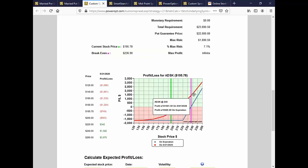This curved line here is showing you the profit and loss at the halfway point. Right? So we're buying an expensive far out in time put, and the reason why is that, look, at the halfway point at September, I don't need the stock to go up to the break even. This is why I said at the beginning of the presentation, I don't pay attention to the break even when I do the RadioActive positions, because that's if and only if I hold the position all the way to expiration, making no adjustments except no dividends if my stock pays a dividend. At the halfway point, I might need the stock only be trading about 210 to 211 to break even.